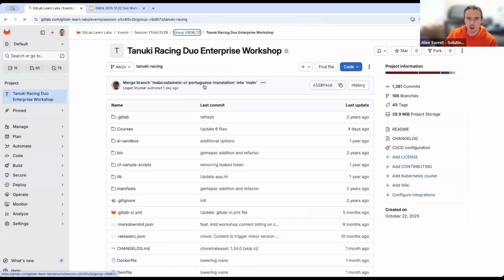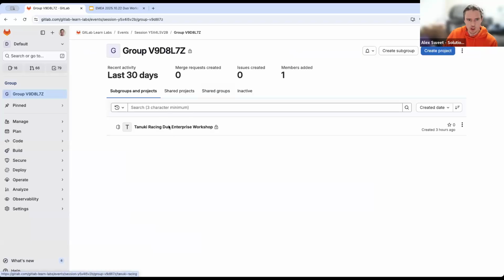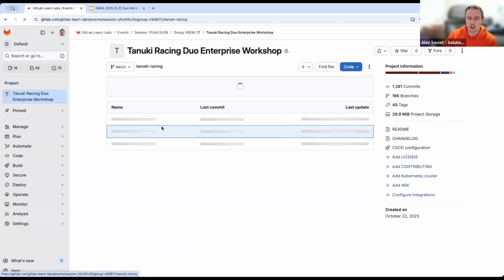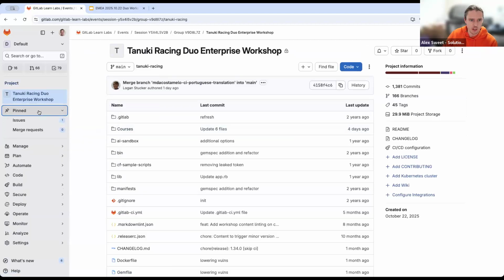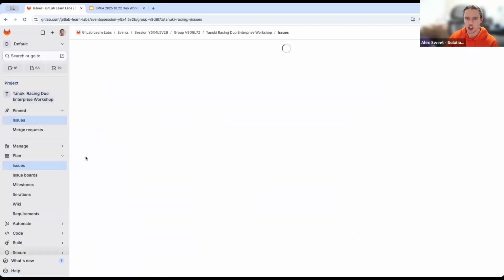Actually, I'll go to the same view where you could probably see. So you should have landed here. If we go into our Tanuki Racing Duo Enterprise Workshop, on the left-hand side, there are a couple of places you can see this. You can open up the pinned menu here. There should be an issue, or you can access it from the plan menu. Either of these will take you to the same place.